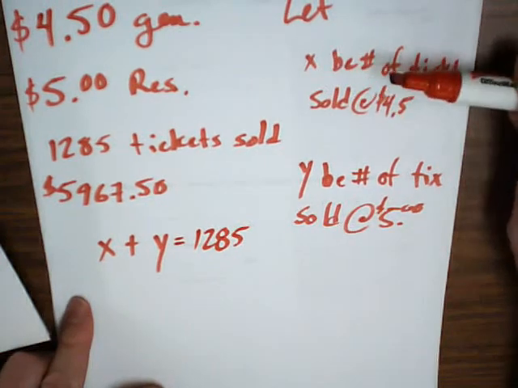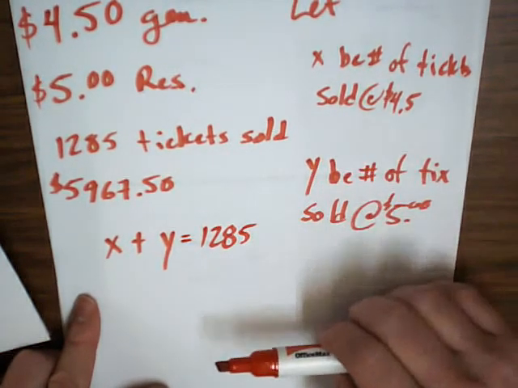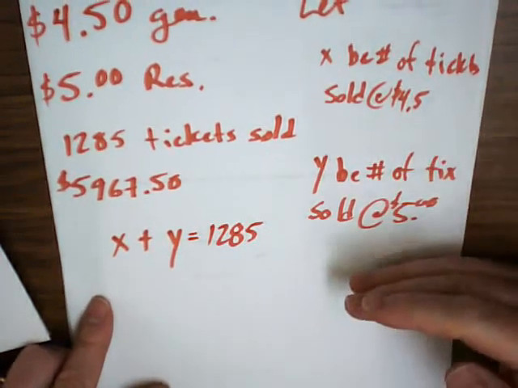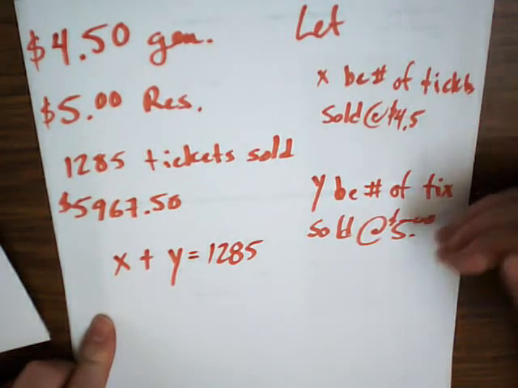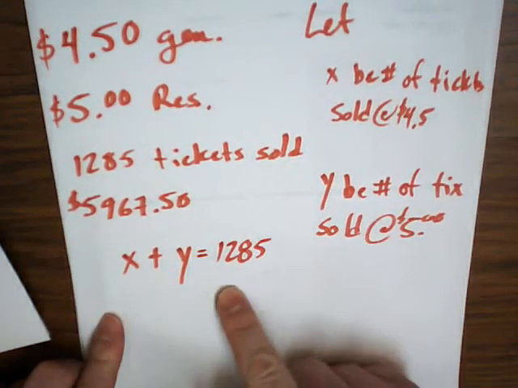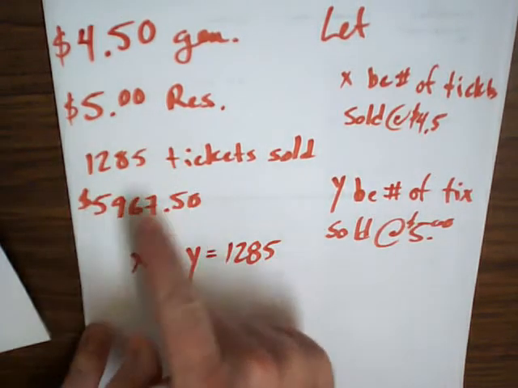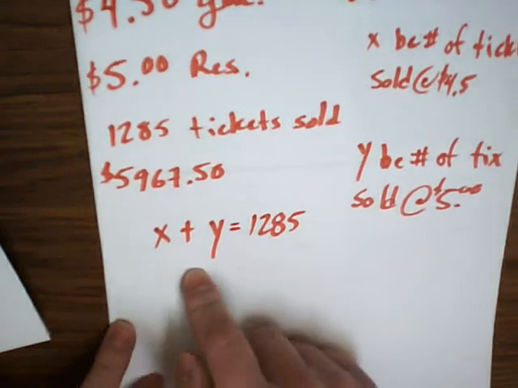So here's the thing. If you actually set these up correctly, then the rest of it kind of flows. And I've done these a bunch of times, so I know how it's supposed to look. But a man or a woman could use a little bit of common sense and get that. If not, I've seen people write x plus y equals 450, x plus y equals 9, because they don't understand what x and y actually represent.